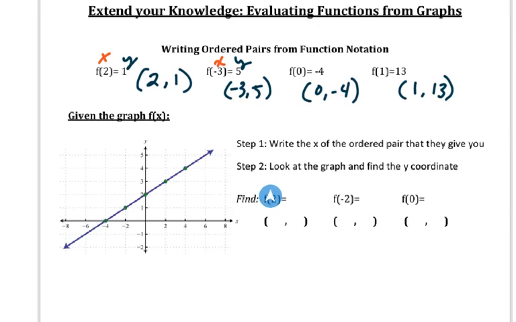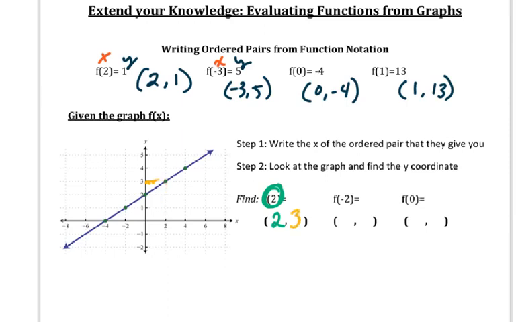So now we are going to evaluate function notation, which is what we just did. But this time, instead of an equation, I'm giving you a graph, which is even easier. So it says, write the x of the ordered pair that they give you. So we said if it's in parentheses, it's the x. So I'm putting a 2 in the x spot of the coordinate. So what that means is I need to find 2 on the x. Here's 2. I need to climb to the line. There's the spot where 2 was. And then I see which y value it was. So in this equation, when the x value is 2, the y value is 3.